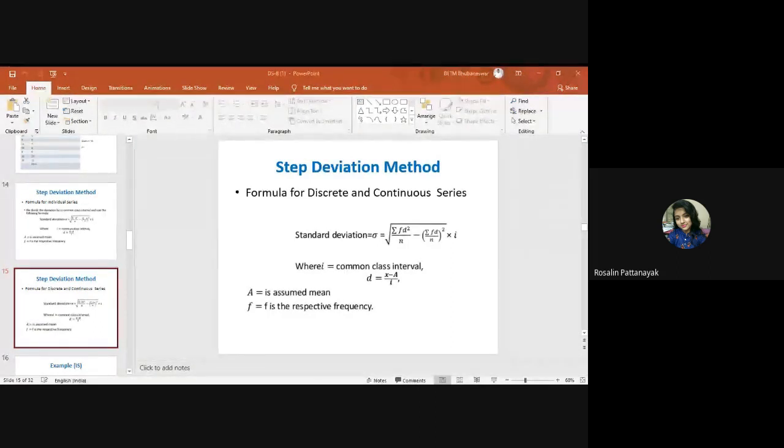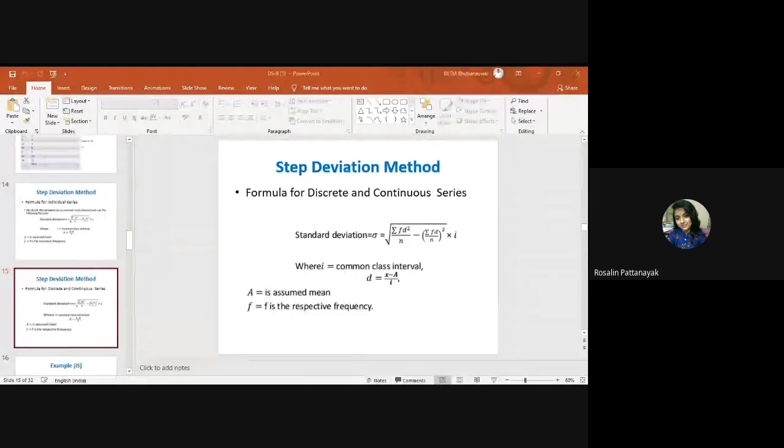Rudra Das, better you switch off your camera for better connectivity. Clear? It is my personal advice to all of you: during online session, you have to switch off your camera. Whenever the faculty asks, then you can turn on. For better connectivity of sound as well as visualization of this session, you need to switch off your microphone as well as your videos or camera.